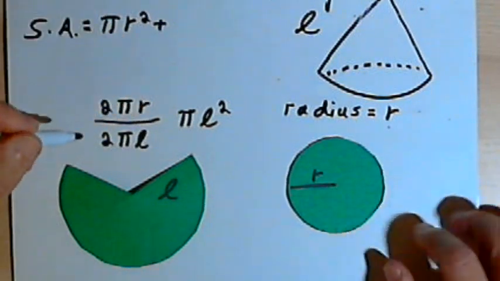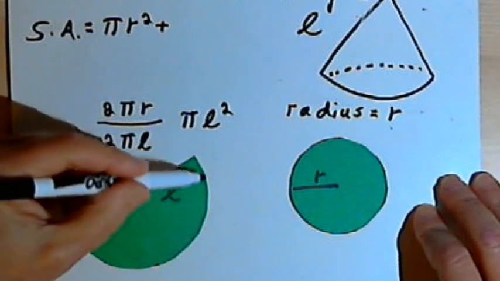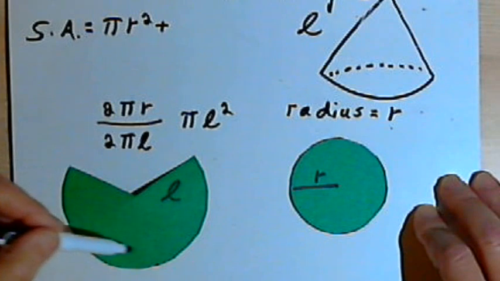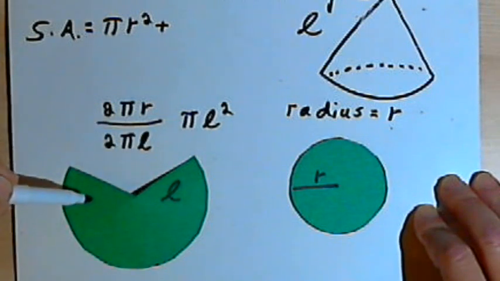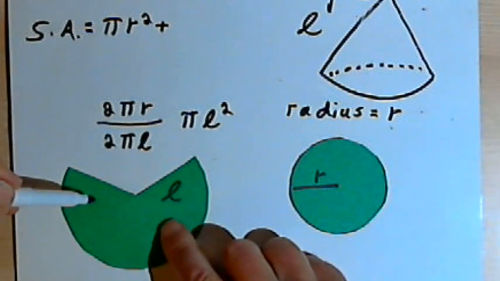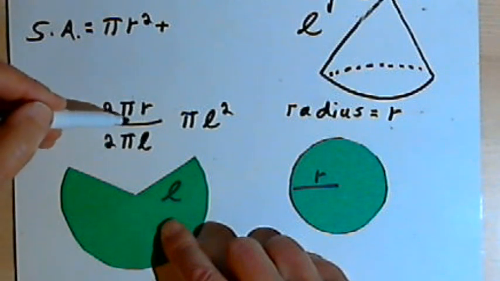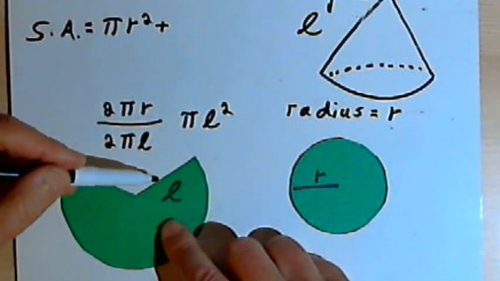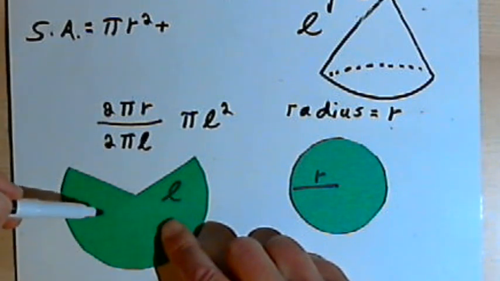So now I've got this ratio. It's the ratio of the arc of the sector to what would be the entire circle if the sector were complete. If I take that ratio and multiply it by the area of what would be the entire circle, then what I'm going to get is the area of the sector.